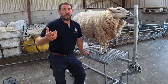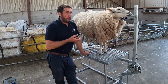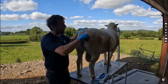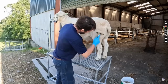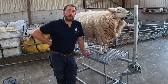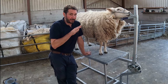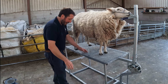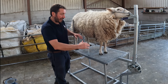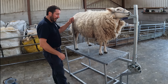So I've actually made up these stands in my own workshop here, primarily for show preparation, getting sheep cleaned and washed for shows. You might have seen me doing that before, where I've been washing sheep's legs and their heads and just general trimming, getting them tidied up for shows. And I made it a nice height, but I firmly believe this is the highest lifting one on the market. It was quite tricky to make it so that it wouldn't tip over when you lift a sheep up to this full height, but it's quite secure, quite rigid.